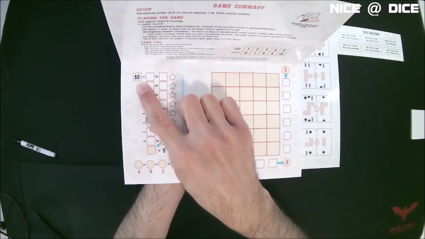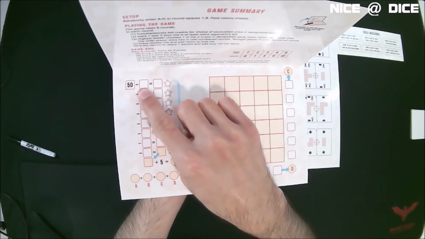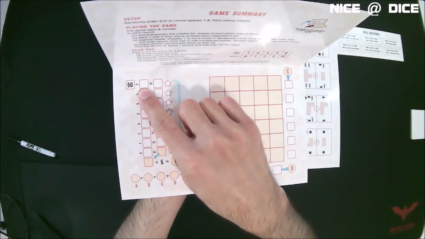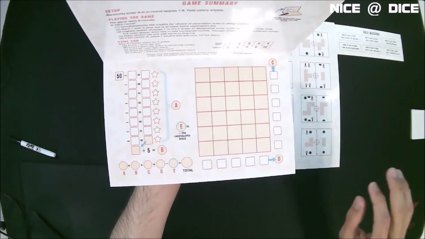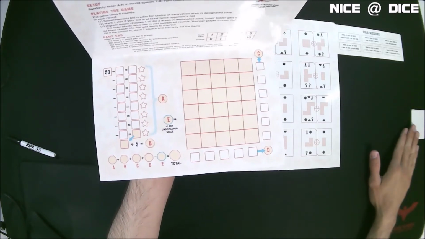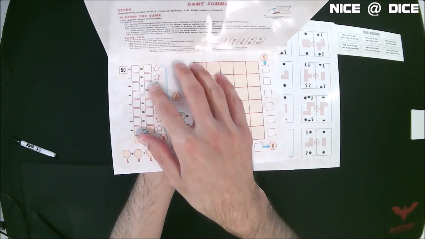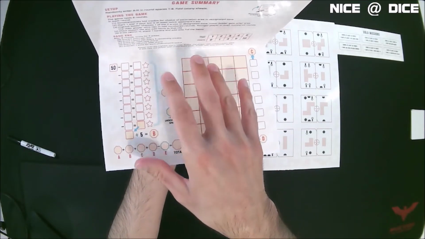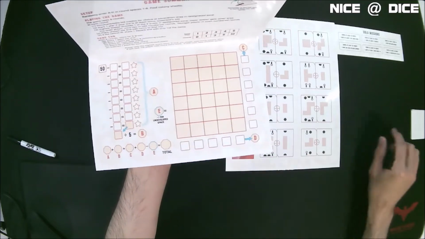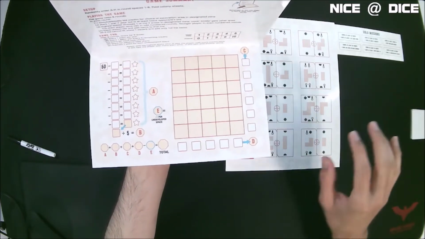We also have over here a place where we track credits. So we start out with 50 credits, and each round we're going to bid a number of credits, which is going to give us a new value of credits. And then our opponent is going to bid credits as well. Again, in a 2-player game, they'd be doing the same thing, and we'd be revealing what we bid at the same time. But in the solo game, you just make your bid, and then you flip over one of these cards, and that tells you what your opponent has bid.